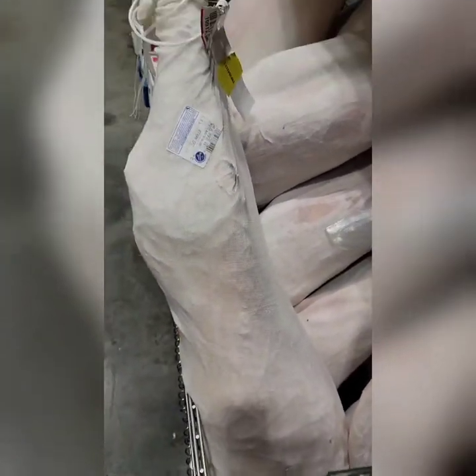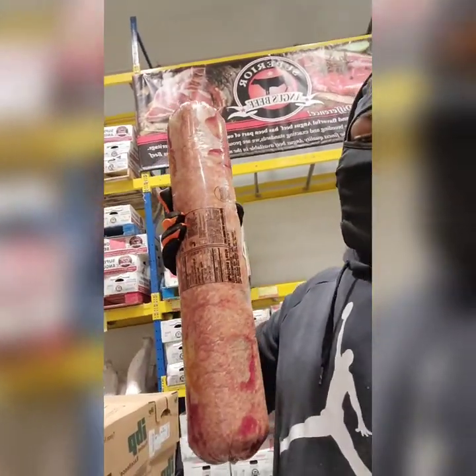I was in the freezer sorting everything and I got over to this mysterious pallet of meat. I think it's pretty interesting — when I walked up on it and seen what type of meat it was, it's imported lamb. But when you look at it, it's an actual full-grown lamb that's been cut up, shaved, skin cut off — people are going to be cooking the whole entire thing at once, which is a little crazy to me. Everything is in bulk here, so when I asked for ground beef it gave me a huge amount. It's kind of fun back here actually — not as boring as I thought it was going to be.